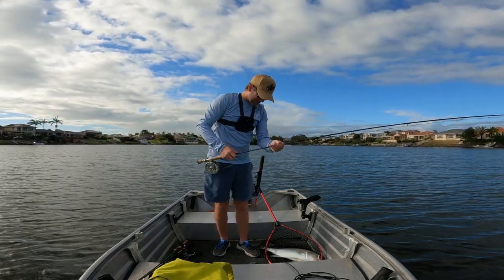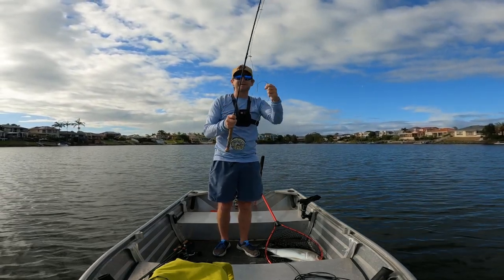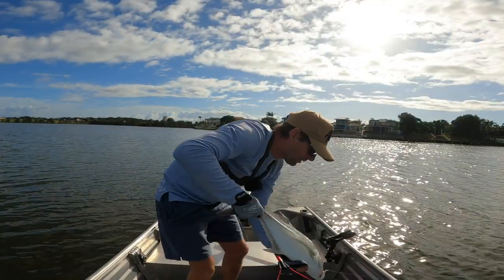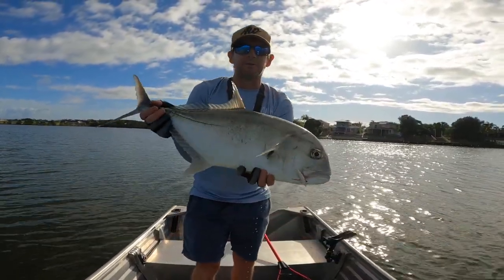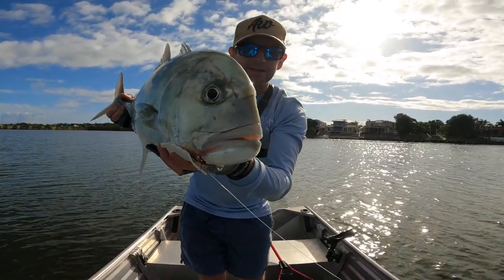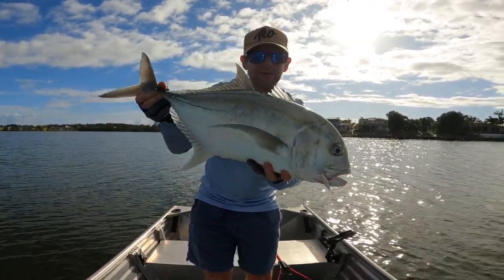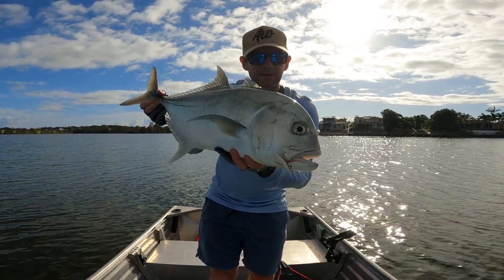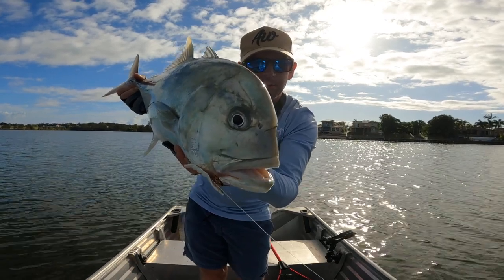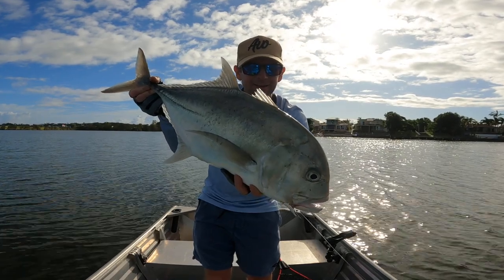Talk about happy. That is just, oh man. Talk about timing as well. That is just mental. What an absolute belter on the fly. Look at that. He just nailed that topwater prawn fly. I knew that fly was going to work a charm. Hooked on Flies tied me that one. That's just an absolute ripper. Have a look at him in his gob. What a fish. Isn't that just absolutely insane?